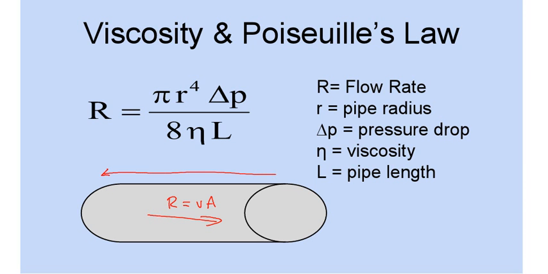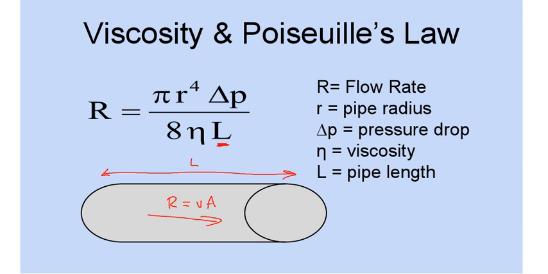We're not going to go into much depth here, but L is the length of the pipe, and you can see that as this number gets bigger and bigger, I'm going to have less and less flow. There's frictional forces. There's drag on the water in the pipe, and so you're going to get less and less water.